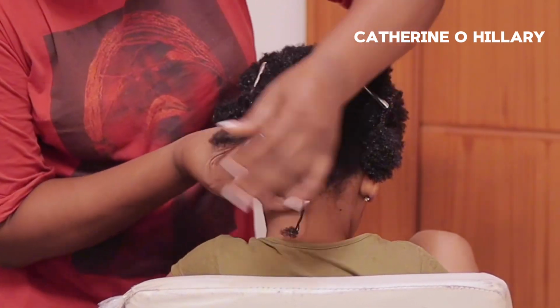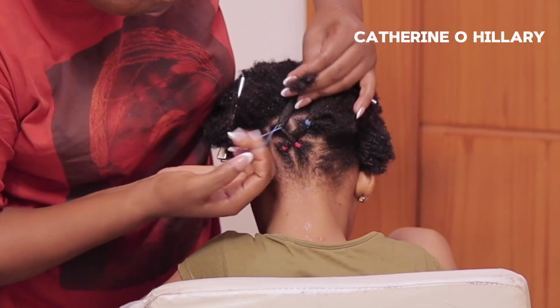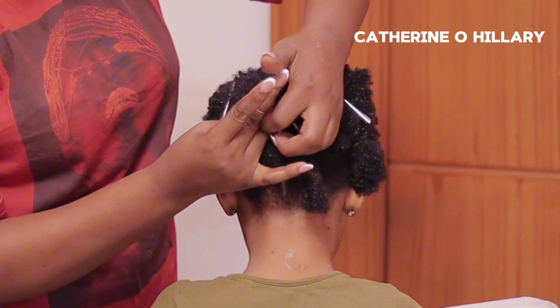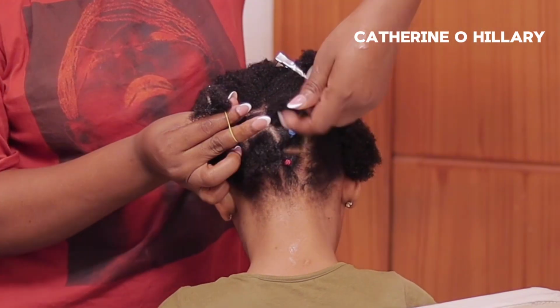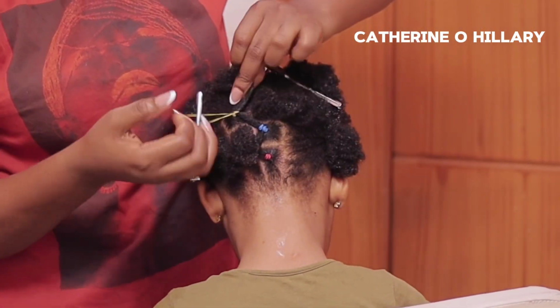So you guys saw what I did at the front. I parted a triangle line. The triangle looks like the base is facing at the side, not at the middle. See, yeah. The base is facing at the side, not the way it could have faced. I don't know if you guys get me.